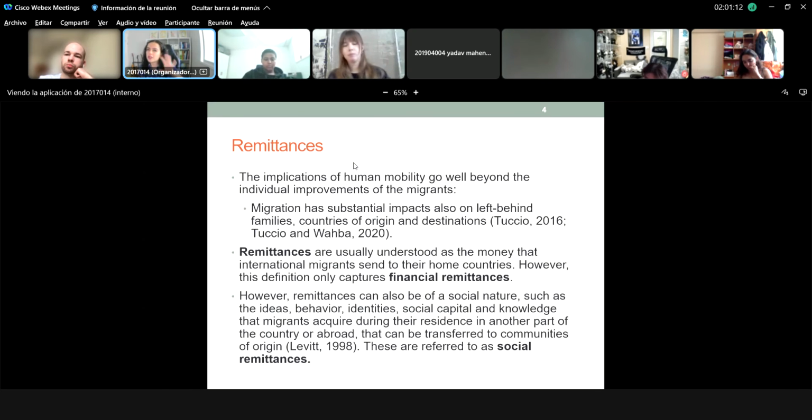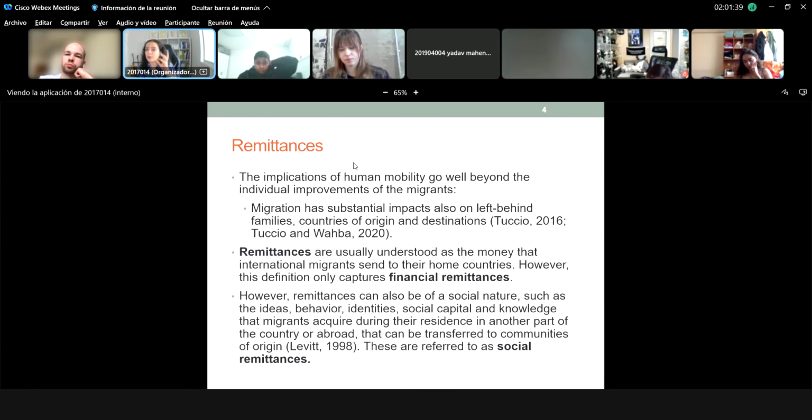Don't bother a lot about the beginning of the reading when they talk about numbers, because I'm going to present more updated numbers here than they have in that reading. It's not from just this year or something, so concentrate more on the argumentative side of the reading to prepare for a discussion about the impact of remittances on economic development.